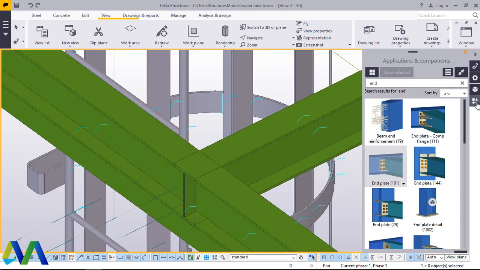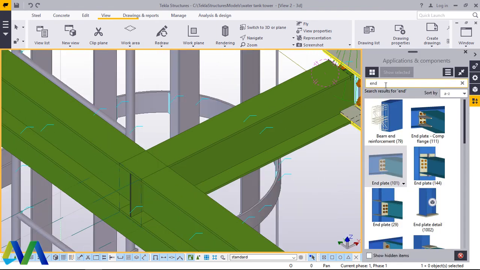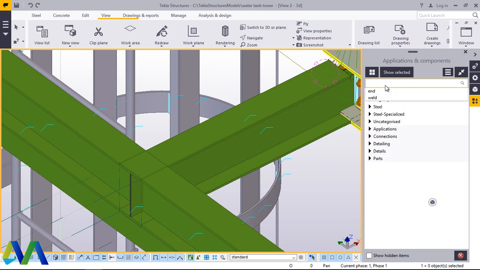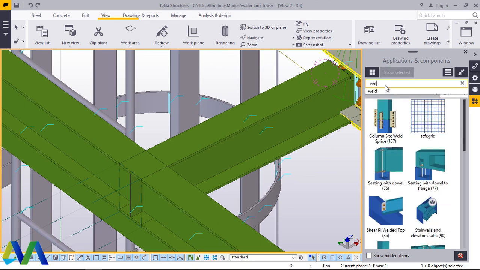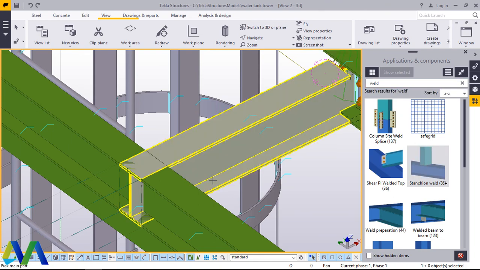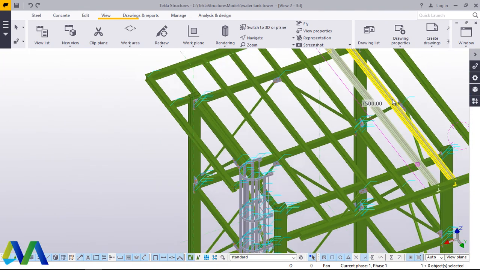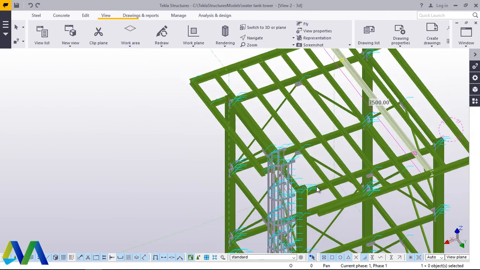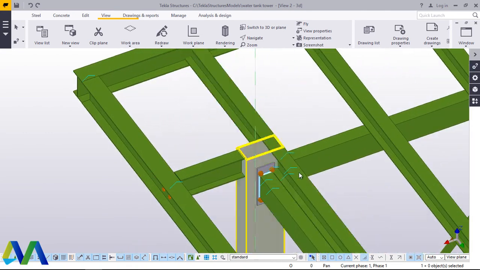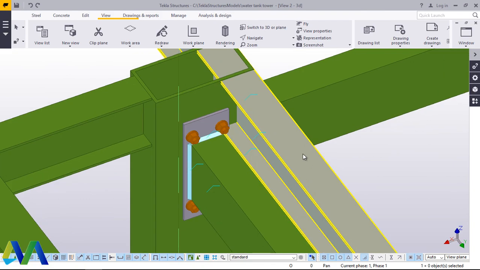Now I'll just come here and come to weld, just type weld. I'll type weld there and pick that. I want to weld and redraw this. Perfect. And do the same thing here. This one, right click and click move.